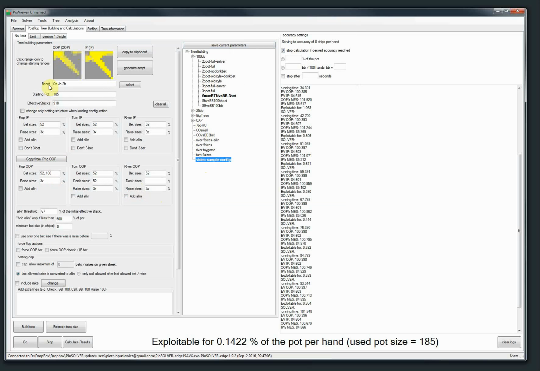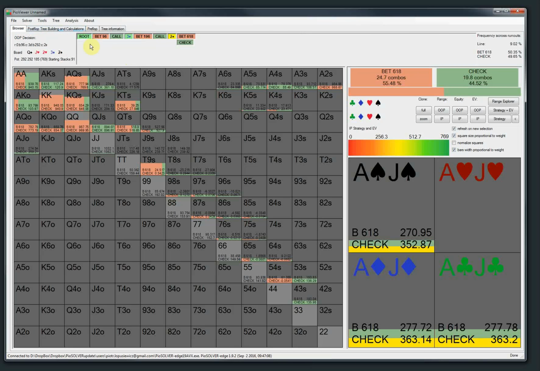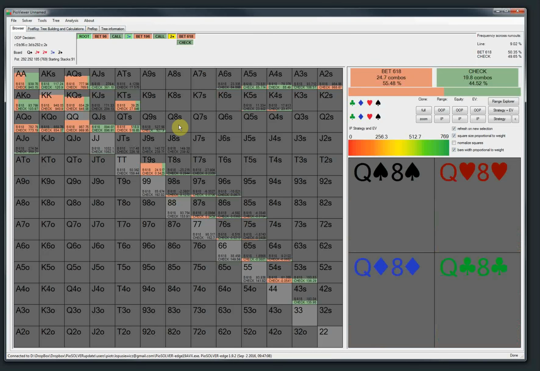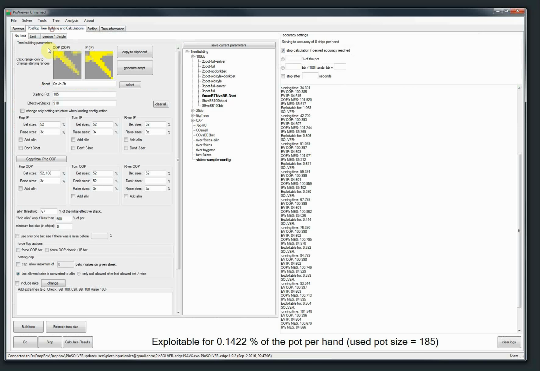Another interesting thing is how to save the results. Let's say we have this tree here which we have solved and we want to keep it for later. The way to save the results is to go to File, and we have Save Small Tree, Save Very Small Tree, or Save Full Tree. I'm going to show you how that works and which one you should use.